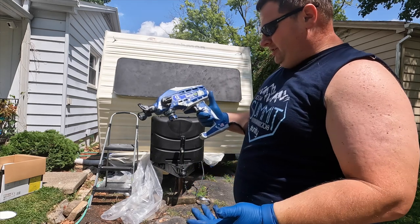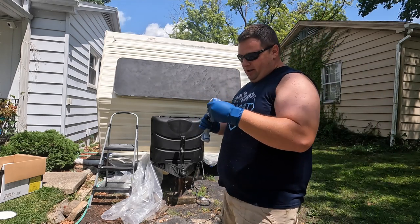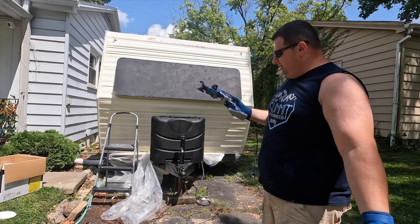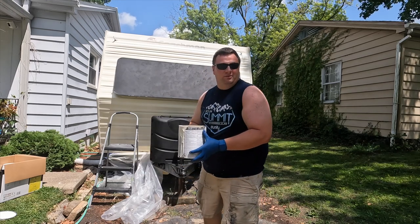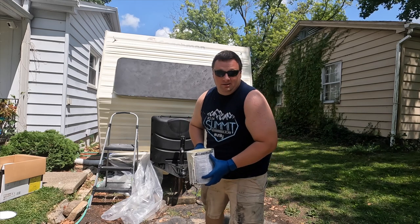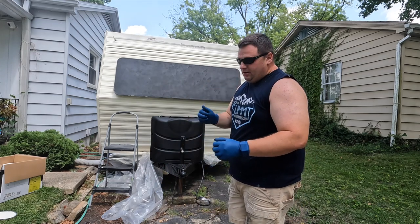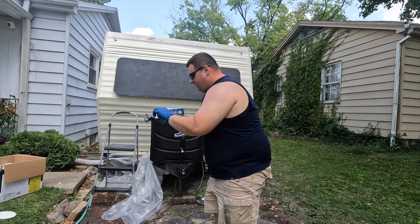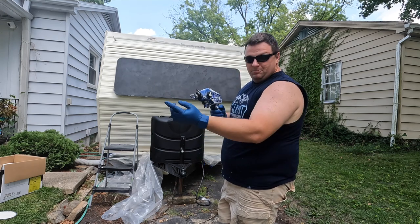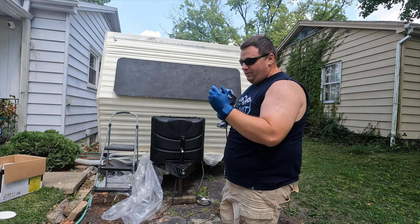We have a different color we're going to do, so I'll have to clean it again. I'm happy about this Graco TrueCoat 360 - it's a single speed sprayer. When you're going through the instructions, it seems kind of overwhelming, like there's a lot to it. But today's the second day - I haven't even looked at the instructions. It really boils down to: put the funnel on with the filter and run the paint through. When it's full, it stops filling - you can check that valve. Priming is simple: open that pop top, squeeze out the air bubbles, flip to prime, turn it on. It recirculates and pushes all the air out - when there's no more bubbles, turn to spray and you're ready to go. Crazy easy.